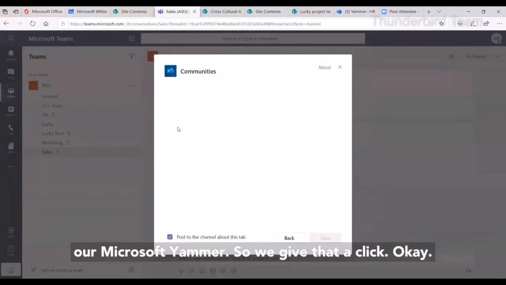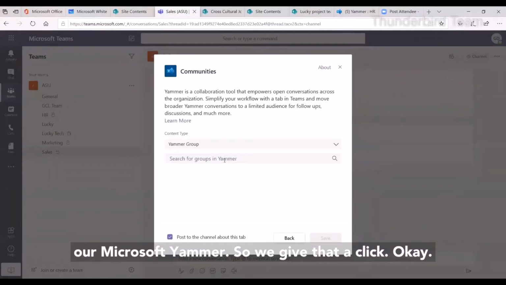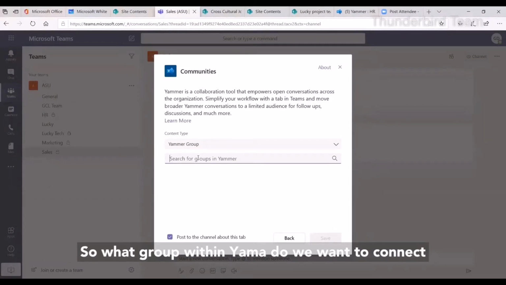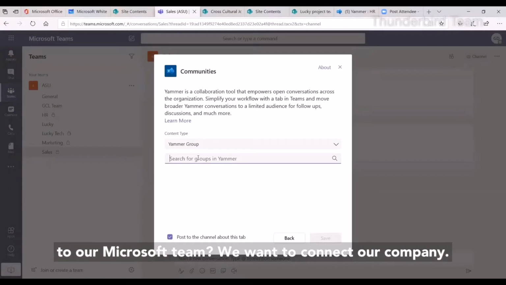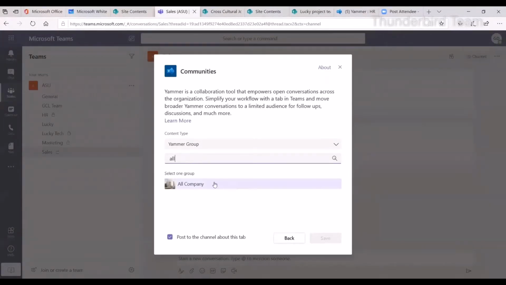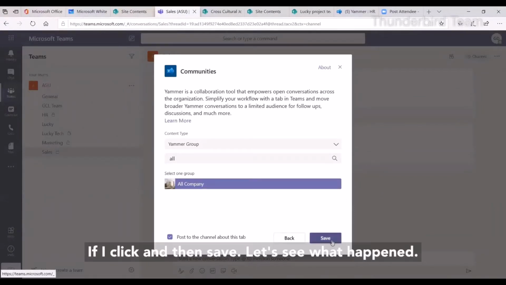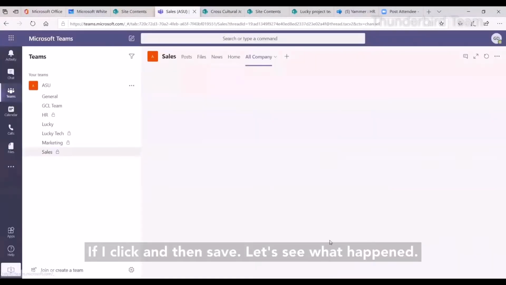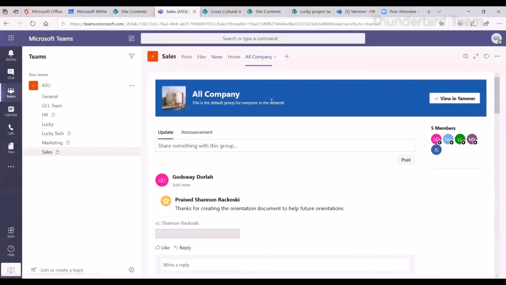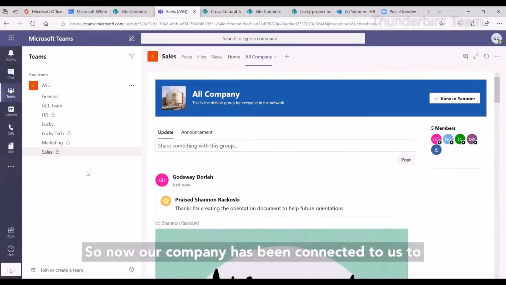So we give that a click. Okay, so what group within Yammer do we want to connect to our Microsoft team? We want to connect all company. Give that a click and then save. Let's see what happened. So now our company has been connected to what?